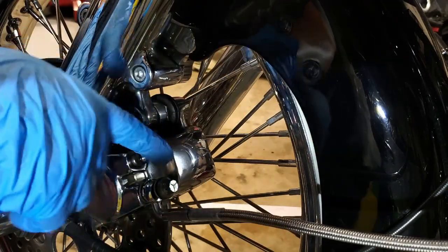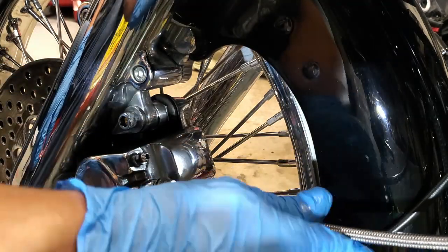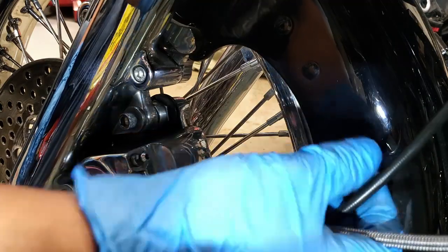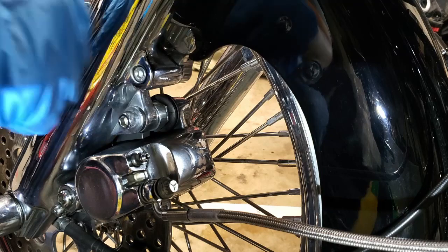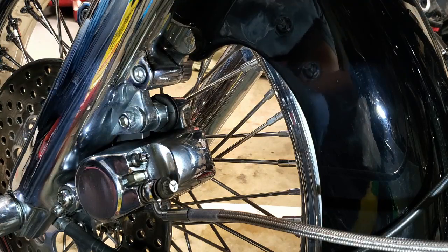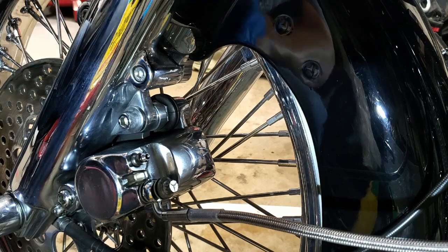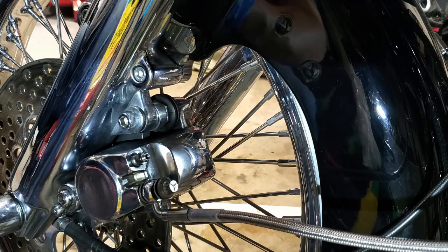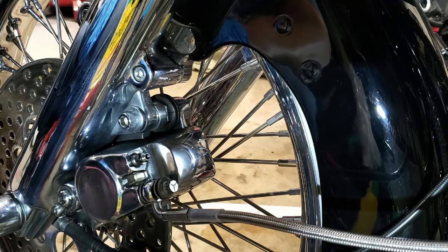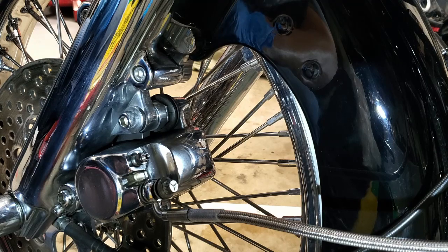Once I'm done tightening this up, I can run this along with the speedometer cable or whatever you want to zip tie it to. You want to make sure you check your flexibility, your movement. So move your handlebars from left to right to ensure that you're not going to get hung up, like you didn't zip tie it too close, where you're going to stretch your cable. You don't want that as a problem.